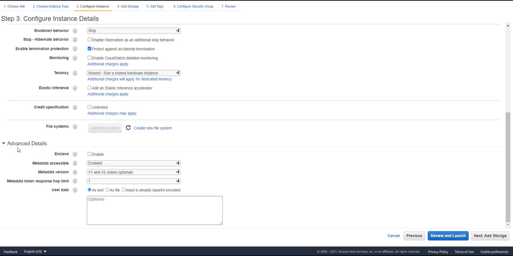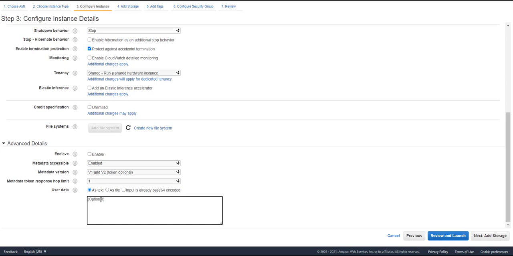Yes, user script, this is in the advanced details. Wherever you want to add by default a server like Apache or Tomcat, or add an index.html file, you have to write the user script here, the user data. Its size is around 16 KB, so you can write it.